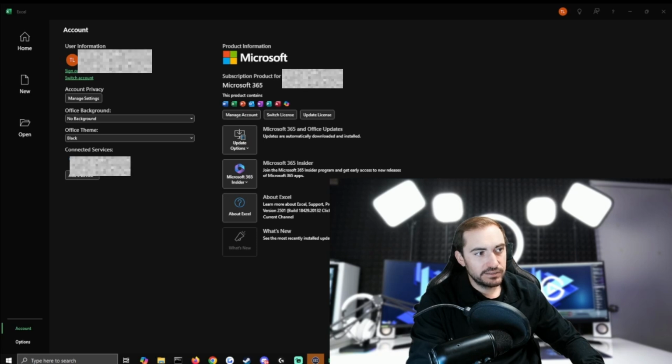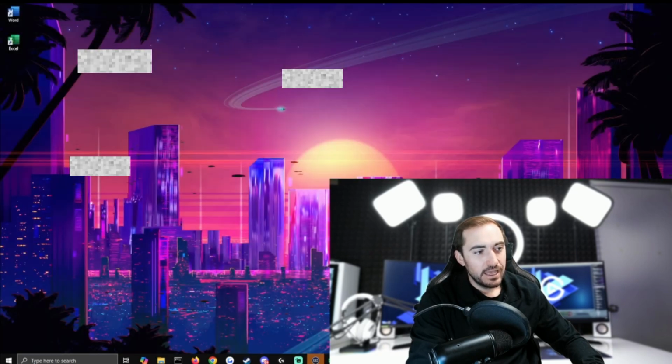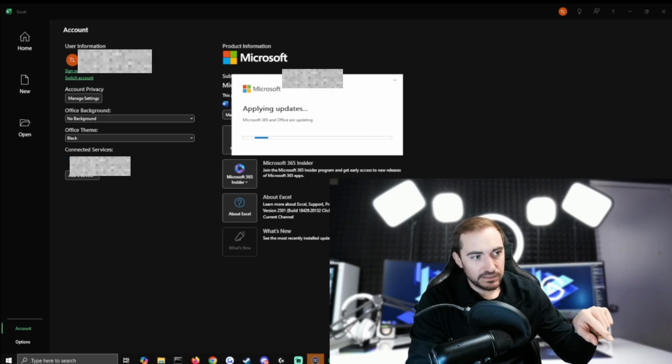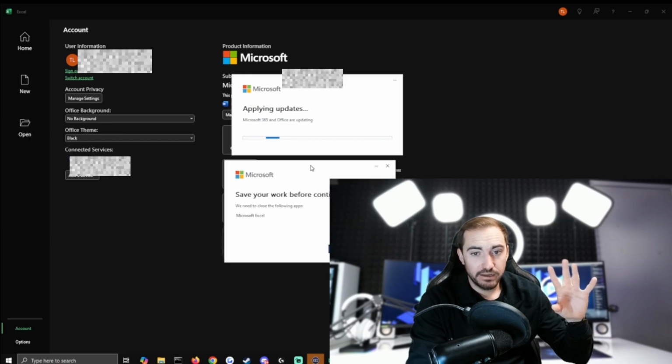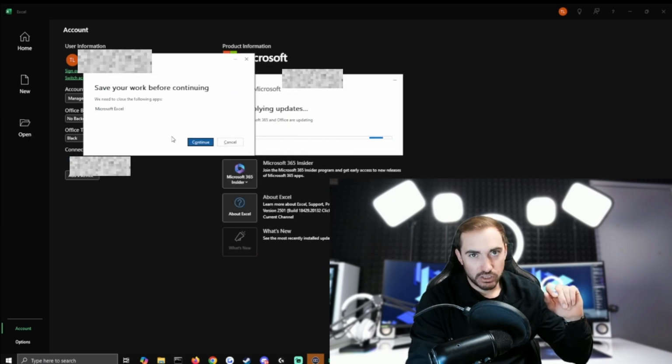All right, and here's that final prompt that I mentioned. So now it's applying the update, and I want to note here that the prompt actually did not pop up on my screen. The only reason I noticed it is because the symbol for the Office programs started to flash orange, okay? And then when I clicked on it, I found this window, which is the one I was talking about.